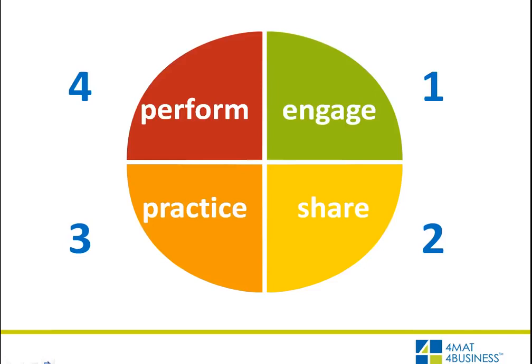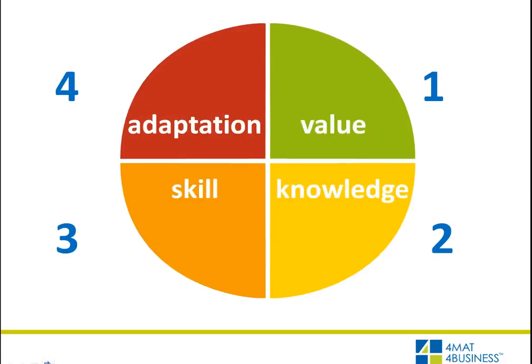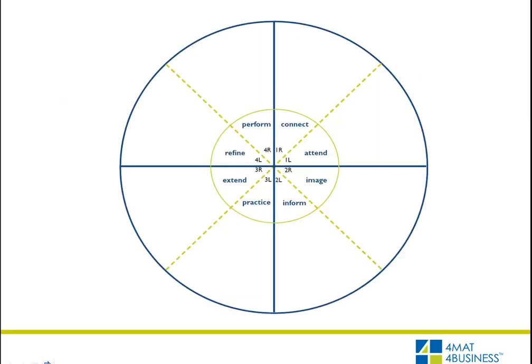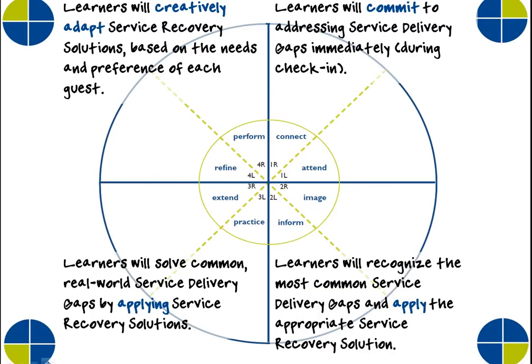What you'll discover in this 5-part course is that we're going to look at how we craft outcomes around this cycle. That's the first part. And then once I have those outcomes, what might I include in my design? What you're looking at here is the design wheel that you'll be using in this course. You can see here that it's 8 steps because we integrate both right and left mode activities. We'll design those outcomes and craft them in a way that makes sure we're having a value shift, a knowledge shift, a skill shift, and an adaptation shift.